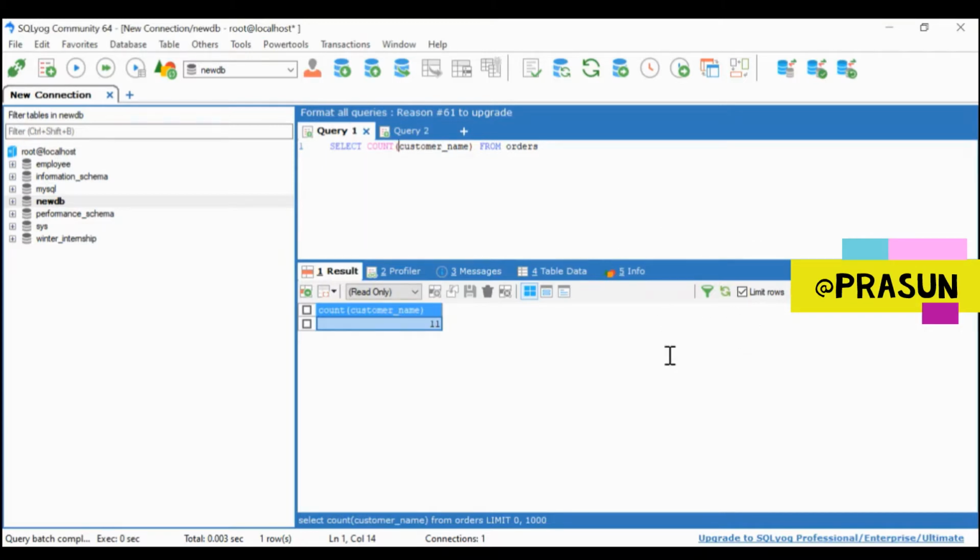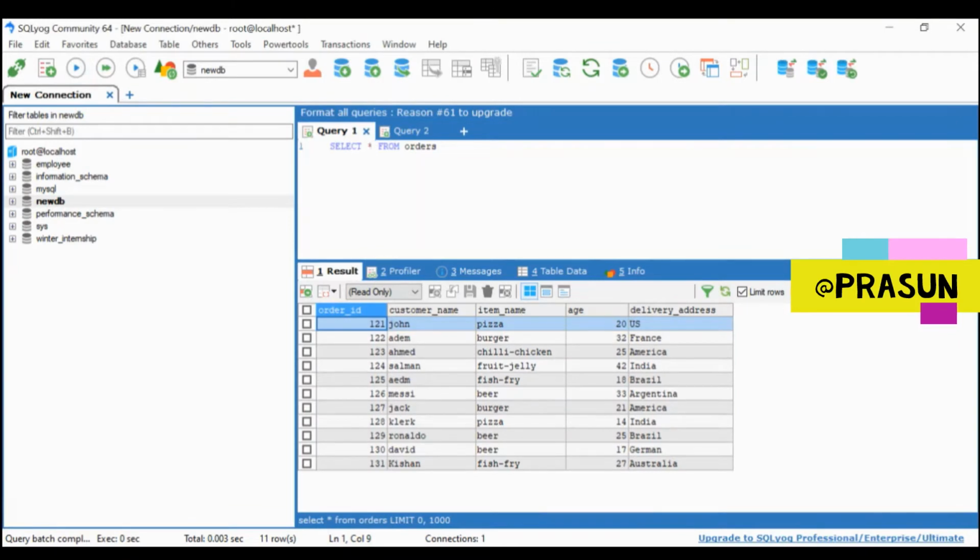So first is, find the number of customers whose age is lesser than the average age. So let's see our whole record first. Okay. So now listen to the question carefully. Our first problem is to find the number of customers whose age is lesser than the average age. Okay. So how can we do that? We can do that very easily.